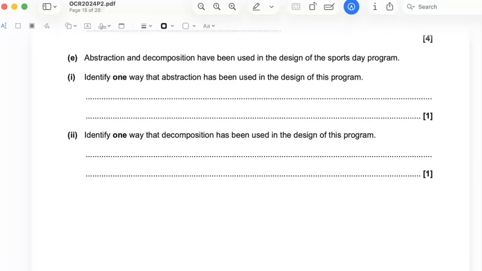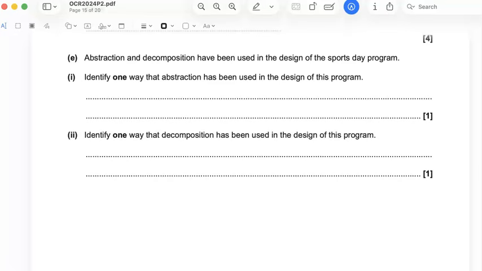So really what they're getting at for this question, you want to pause the video before I tell you the answer. But what they're really getting at for abstraction is, with abstraction, all you're doing is removing anything that's not relevant to it. So you can see previously when we looked at the question, it's all to do with sports day, nothing to do with the school play that they're doing or the computer club that they're at. So we could just give some example of that. It's just to do with the students' sports day and events that they've done and the schools that they've got and nothing else. And that's what abstraction is.